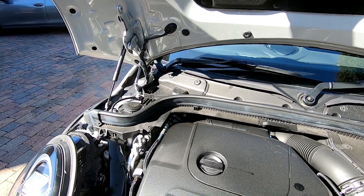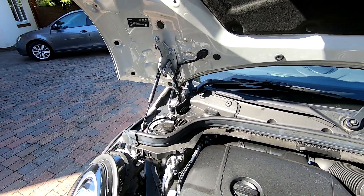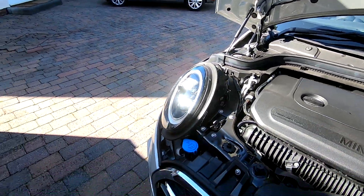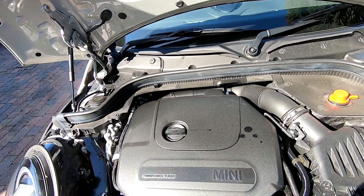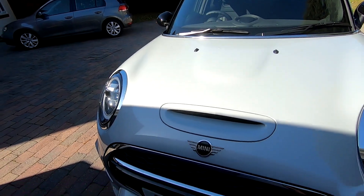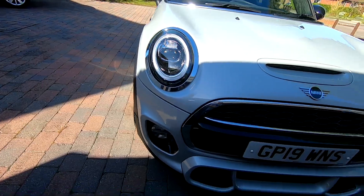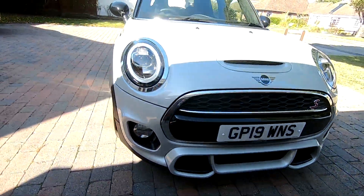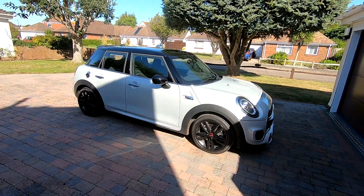The drive - when I first got in and did a pull down the dual carriageway, I thought this thing has a gutless engine. It's not. I'm just used to flooring it in an M140 which has a ridiculous amount of power and torque. When you go into a little Mini Cooper with a 2 litre turbocharged engine, it doesn't have that same power. But the more I started driving around, the more I realised it is quite pokey and the engine feels really nice. It likes being revved and you start to enjoy revving the engine more.